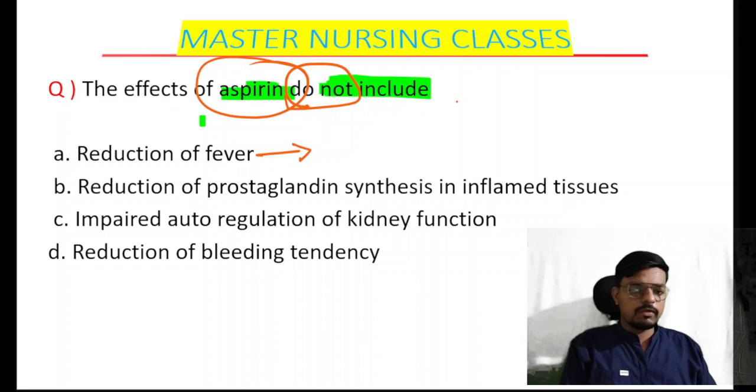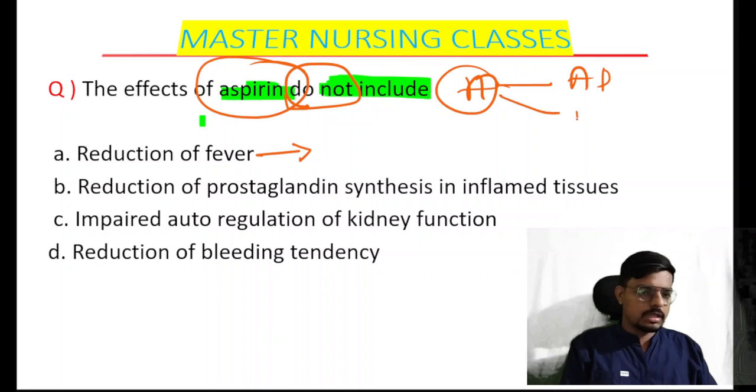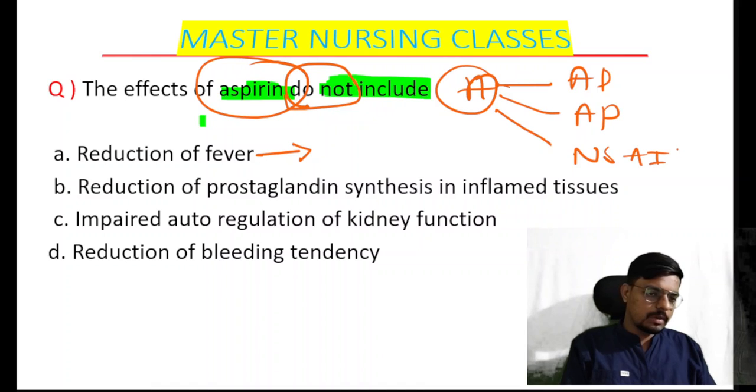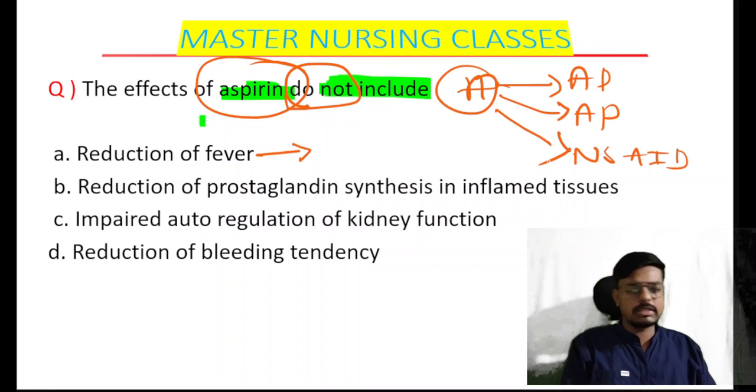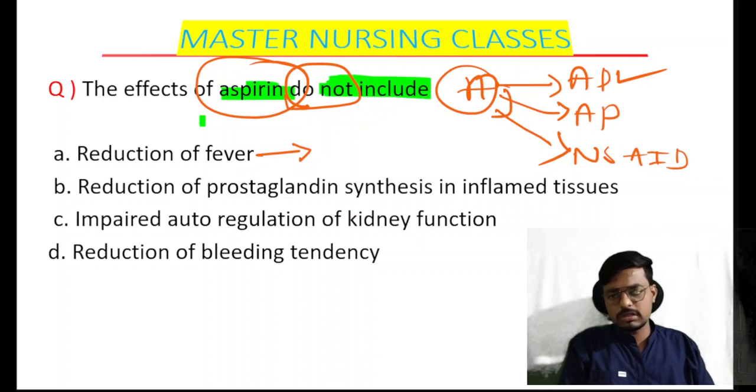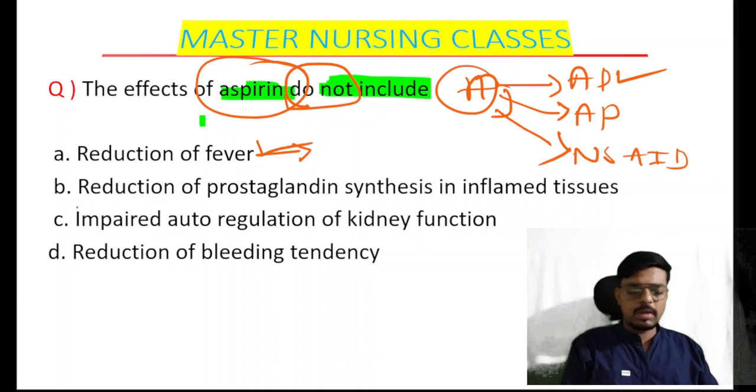Students, as all of you know, aspirin is an antipyretic, aspirin is an antiplatelet, and aspirin is a non-steroidal anti-inflammatory drug. So aspirin is all these three. It is an antipyretic, meaning it will reduce the fever. In the question they have asked what it does not include, but it reduces the fever, so it is included.